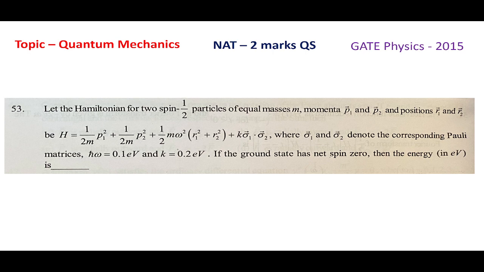Basically, there are three Hamiltonians involved in this. Two are 3D quantum harmonic oscillators, and the last one is your spin part. And the spin part is in the form of a dot product of two spin half particles. So anyone can say how to deal with this part? Because you can't directly tell what will be the energy eigenvalue of this dot product. So how to deal with this?